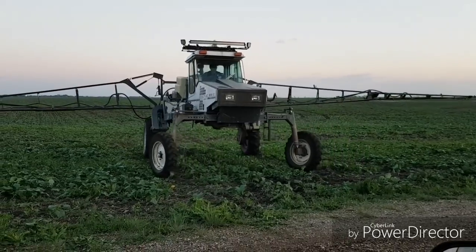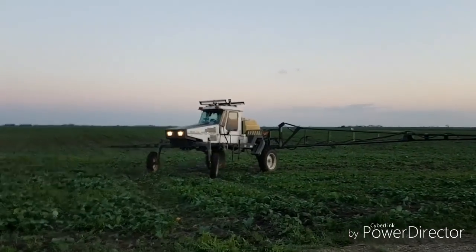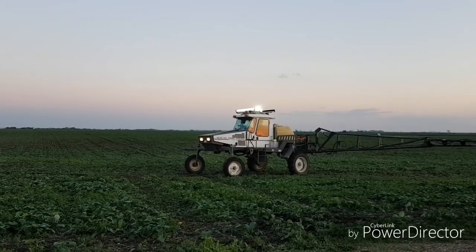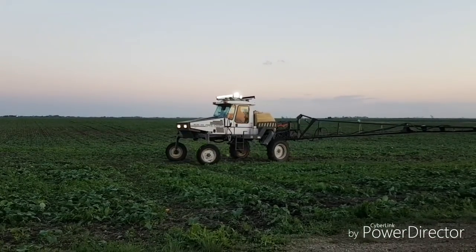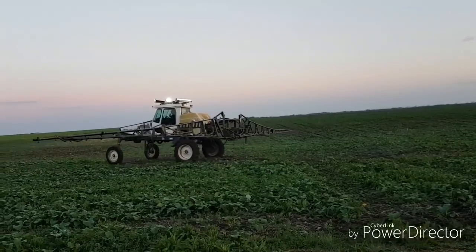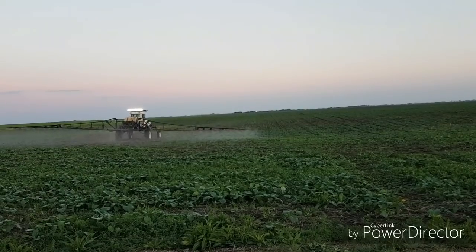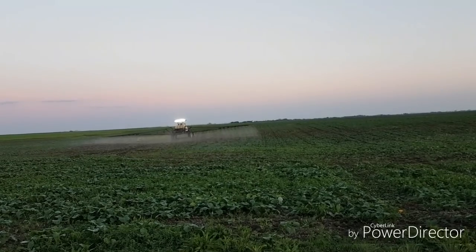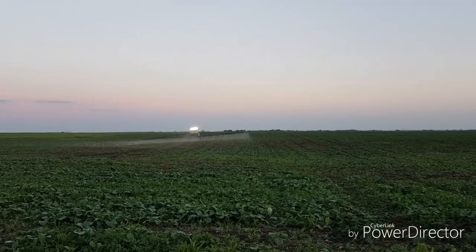We took the carb apart a little bit, and the fuel line, and blew it out to the best of our ability, but never saw any junk. The little motor's running — it finished the tank. He's going to go do this tank, that'll be another 30 acres, so he should be over 100 now — a little better than half done. I was hoping we'd be done tonight, but I don't think it's going to happen because of the delays waiting to see if it was going to rain, and then the way the little motor acted up.